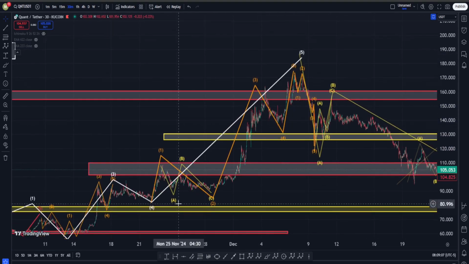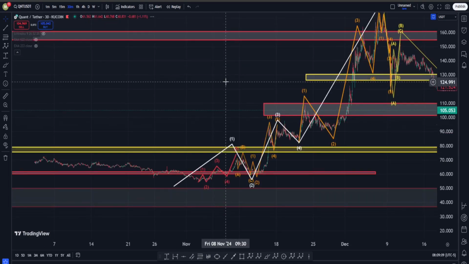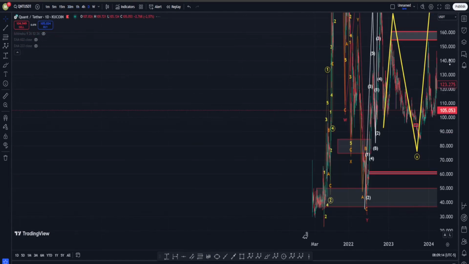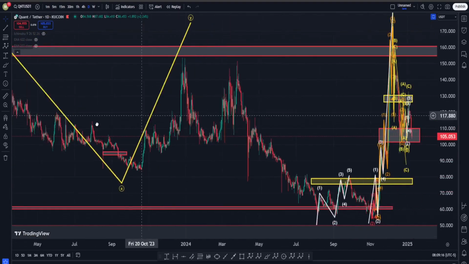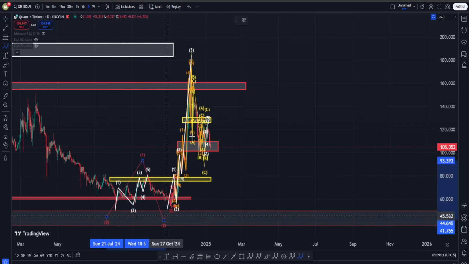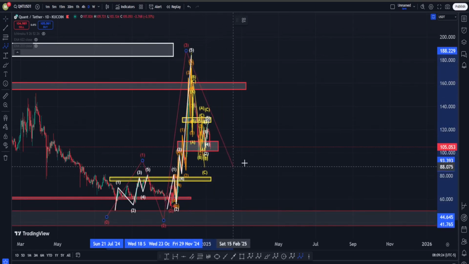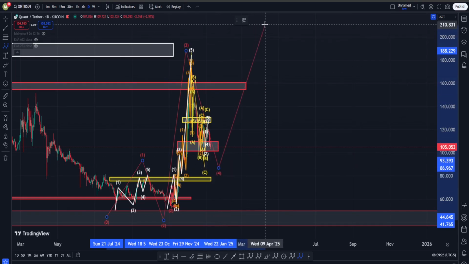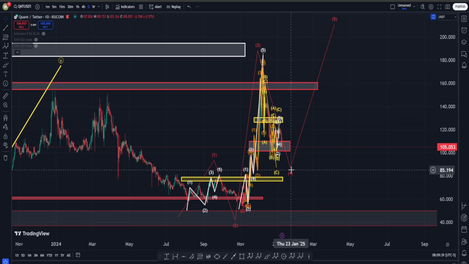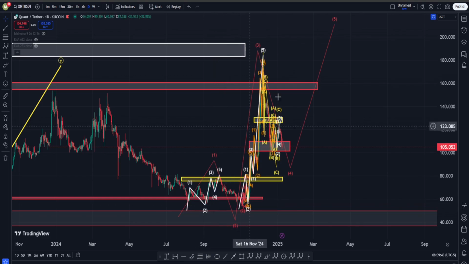Now, even on a higher degree, we can have different scenarios. Here's the deal. You might say, well, okay, if I just go on daily time frame, zoom in more in this area, okay, this can possibly be a wave 1, correction for 2, big move up into wave 3, corrective movement for 4, and after it, we are going to have another move up into wave 5. Well, here's the deal. This scenario can definitely be possible, and if you're having it as your own primary case, well, okay, I absolutely respect your opinion, but I'm having a very slight problem with this count.